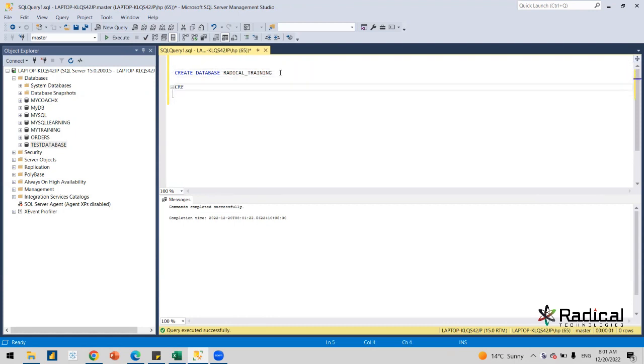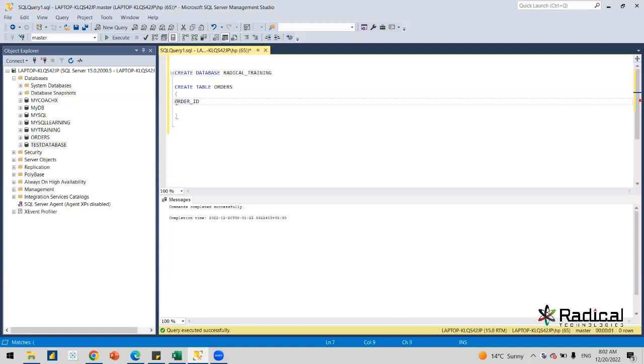This is the first syntax. Second, once the database is ready, you need to create the table. The syntax for create table is create table followed by the table name, so again I'm giving the table name as orders, followed by open and closed brackets. This is the name of the table which I want to create under the Radical Training database. The orders table will be created, but we do not create the table alone. We need to add the columns there.